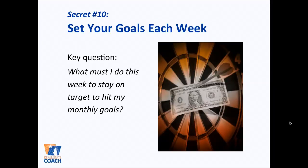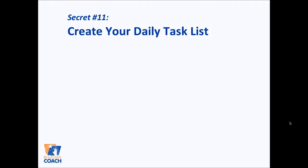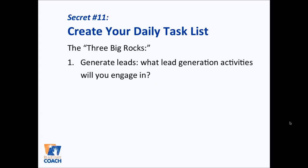So you want to be tracking these numbers. So if I know that if I take 20 listings, I'm going to close 16 of them, one of the ways I can increase my income is by getting 18 of those closed by pricing them better, being stronger on asking for price reductions, or stronger in my negotiation skills. So again, you're looking for opportunities to raise your conversion ratios. But that's a whole webinar in and of itself.